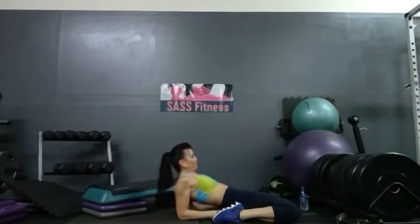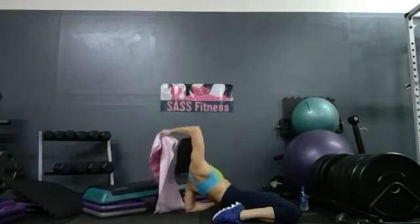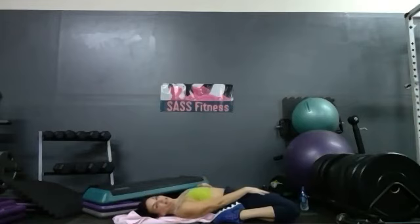And if you can get both elbows down. Now remember, keep that knee down. If you can take it all the way on your back, go ahead and go for it. Just remember, the magic is in that knee on the floor. Don't let it pop up. Pops up, you lost it.